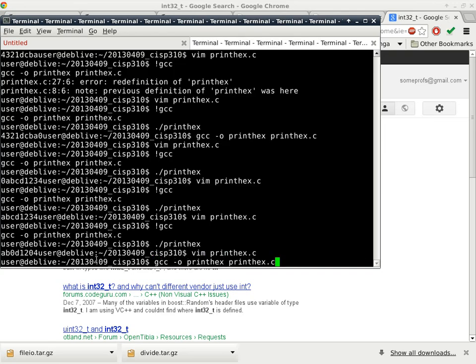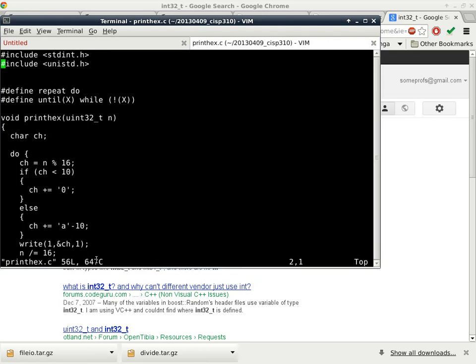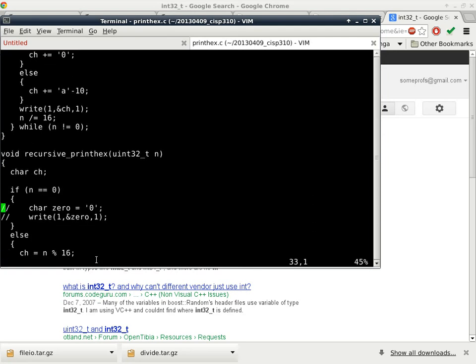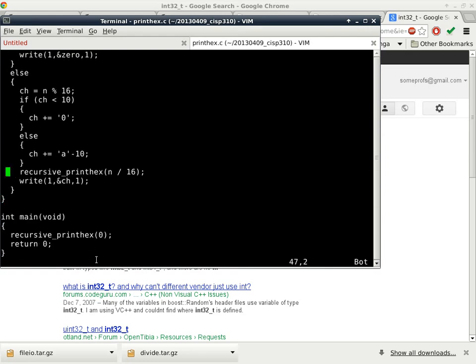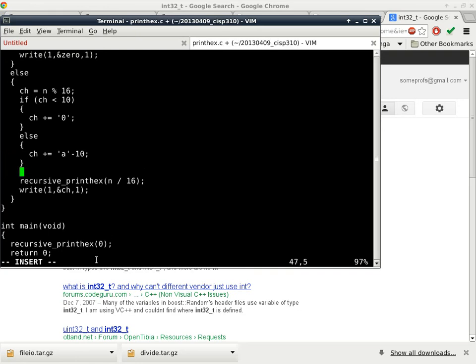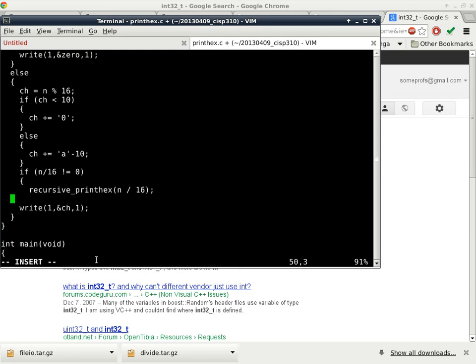Okay, so we'll go ahead and test the program again, and sure enough, it doesn't print anything. So what we can do to fix this problem, this is getting back to regular C code debugging and writing programs, we'll keep this one here. It's just that whether we do the recursion or not here determines on whether n divided by 16 is 0 or not. So we'll guard the recursion itself by if n divided by 16 is non-zero, then go ahead and perform the recursive call. That will fix the problem because if n is 0 to begin with, then it would not have gone to this part anyway, so it's not an issue.